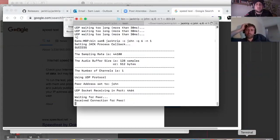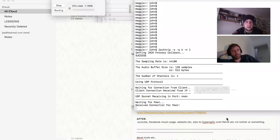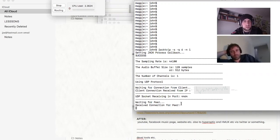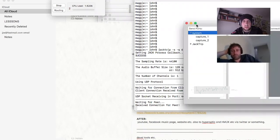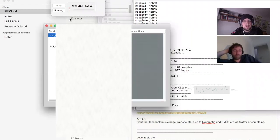Now you stop sharing the screen and I will share screen. In fact, I can just kick you off. Okay, so on my end, as if by magic, Sam has shown up. It says receive connection for peer, because Sam connected to me. So the next time I look in JackPilot, which is this thing here, things are going to look a bit different.